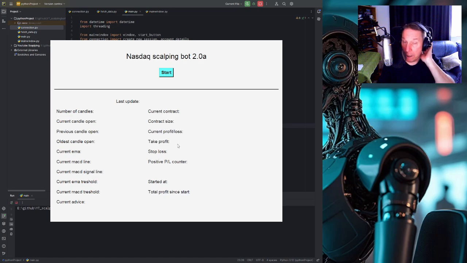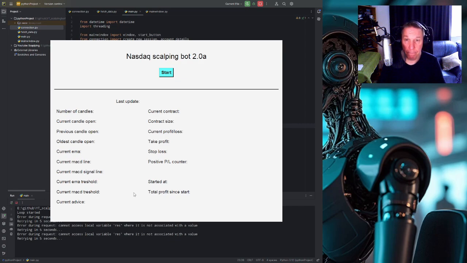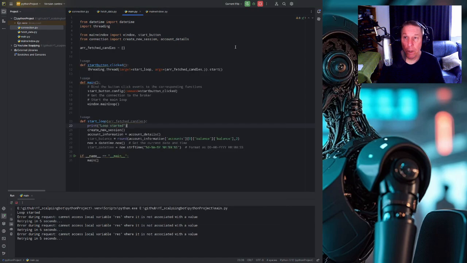We're going to update during the process, but it's white again. I like white smoke. And if I press start, then the loop will be started and information will be fetched if we have the right password and username, etc. Kill this.